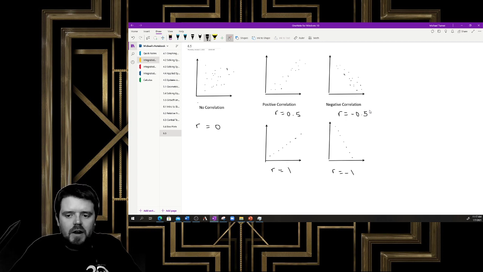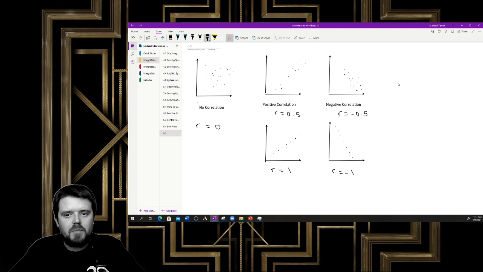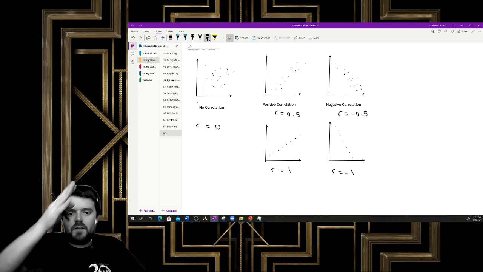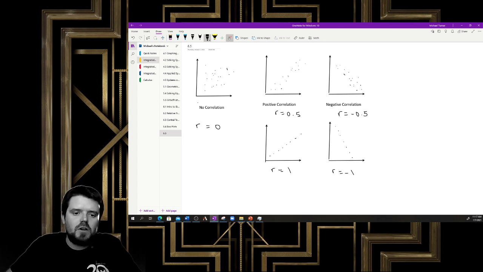So your two things that you're asked to do for this assignment is A, look at a graph and tell me, is it positive correlation, negative correlation, or no correlation? Or given a graph, you'll be asked to identify what's the correlation coefficient closest to. So 1, if you can draw a straight line through it and it's positive. 0.5 if it's kind of going up but not a straight line. 0 if there's no correlation. -0.5 if it's kind of going down but not a straight line. And -1 if it's a straight line. So you're just asked to, looking at a graph, identify what's the closest correlation coefficient to the given graph.